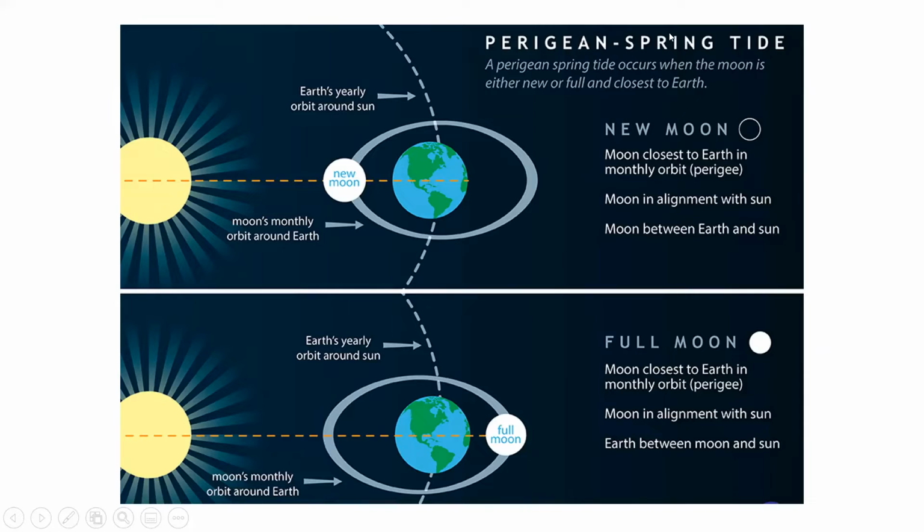It doesn't mean anything to do with the season. I know it gets confusing, this is why I'm explaining it. Here, a spring tide is an extreme tide. It could be dangerous. So we have to know when these things are going to happen, because obviously people can get cut off in places by a sudden tide, or boats could be run aground, things like that. Very dangerous. There have been cases of people unfortunately being killed with a high tide coming in. So we need to know about these things.